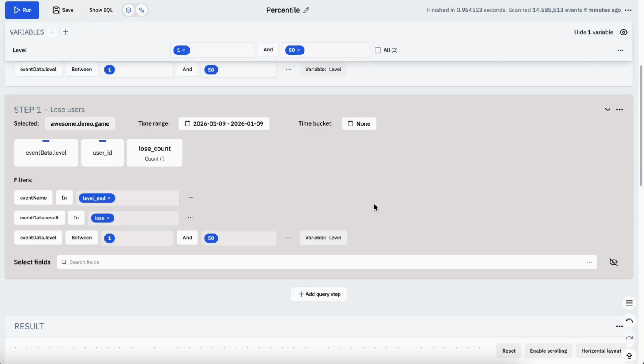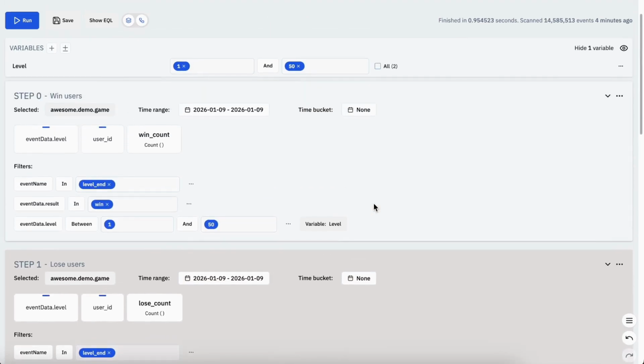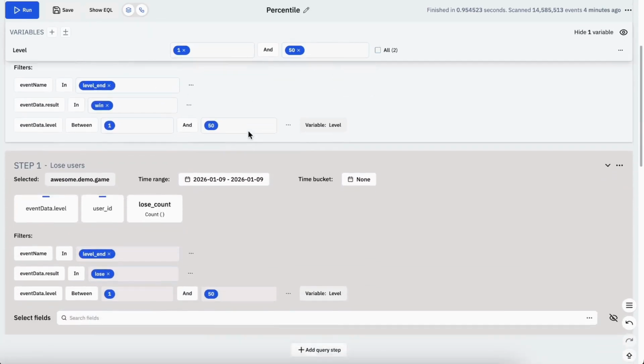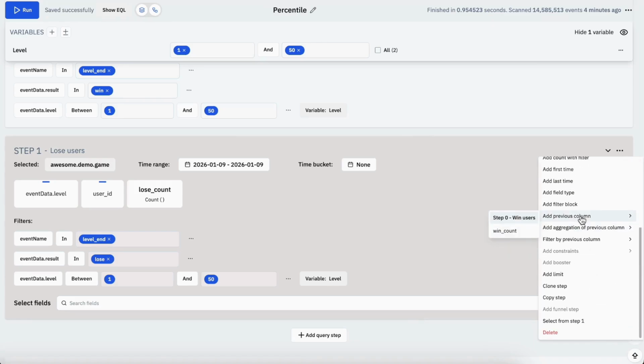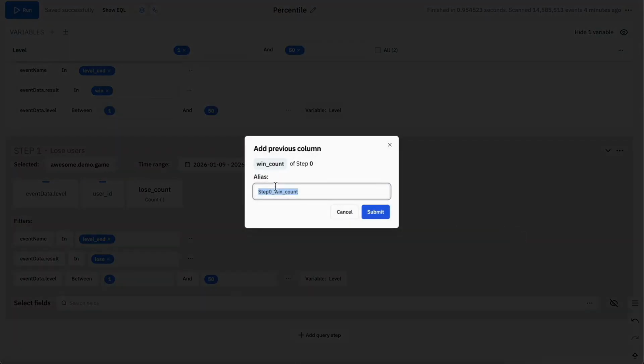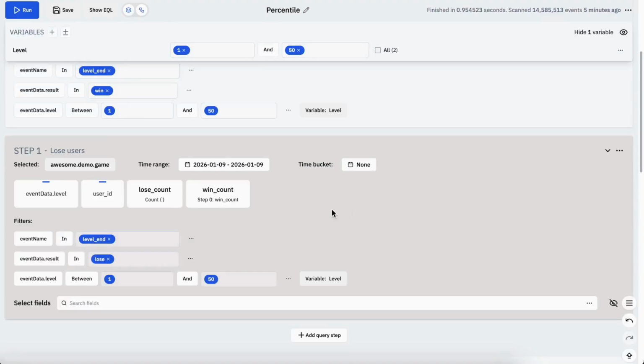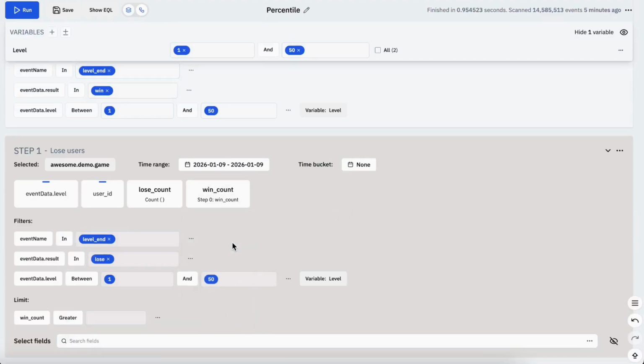And I want to set a condition that this user must already have won more than 1 time. So what I do is I can add previous column, which is win count from step 0. And in here, I can add this to limit and say that it must be greater or equal to 1.